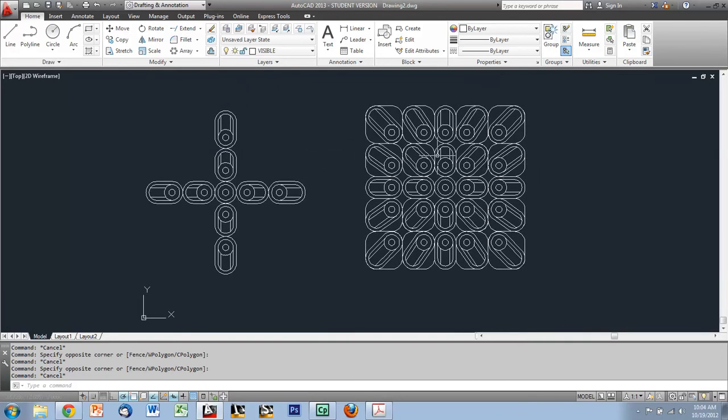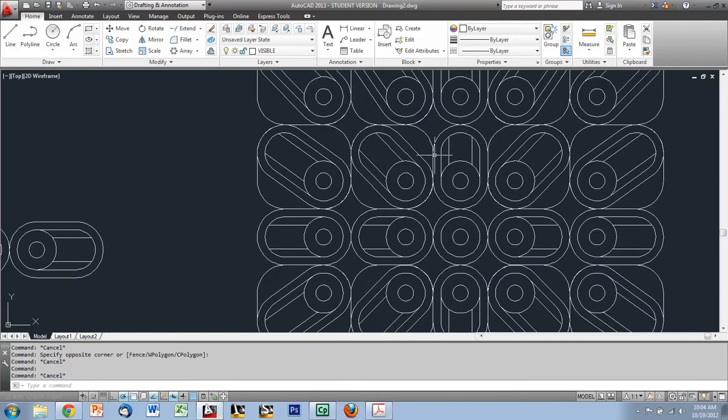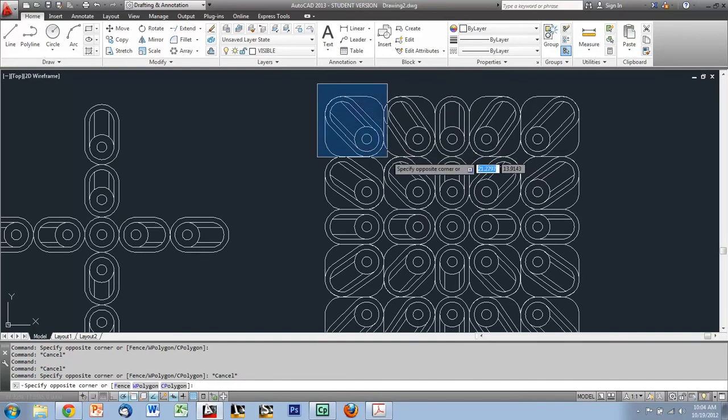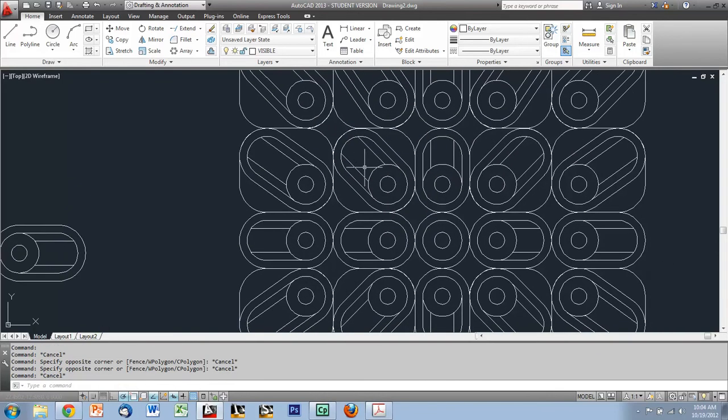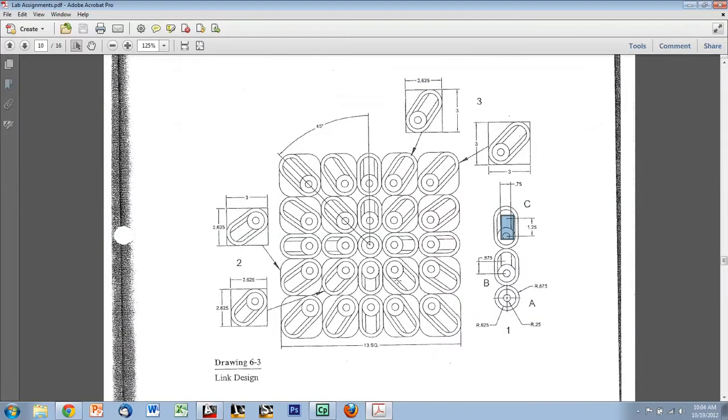The next thing we're going to draw is these 2 square links. So I'm going to draw this one, and after I get that done, I'll come up here and draw this one. So we need to see what the dimensions are for this small square link. So I'm going to go back to my drawing, and you kind of have to track down and see which one you're looking for. In this case, we're looking for this guy, which is the same all the way around, and we can see that it is 2.625 or 2 5/8 wide and 2 5/8 tall. So we have a perfect square here.